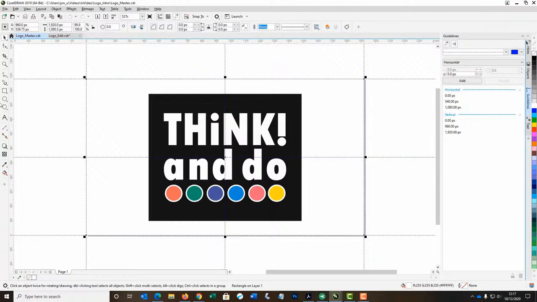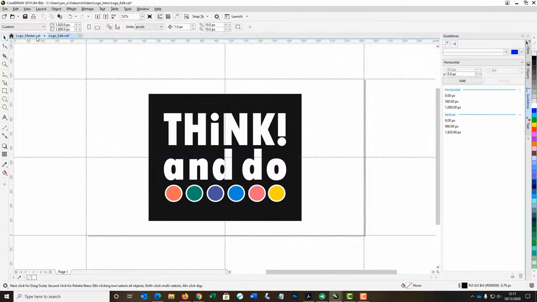So, having made that, I've got 2 copies of it now. And the idea being that I can copy things from the master onto the edit. So what I'm going to do, and I won't show you every bit of this, but you'll get the principle, is I'm going to export different elements on the transparent background so that I can ensure I'm positioning them on top of each other correctly, but can apply an individual animation to each element of the things.